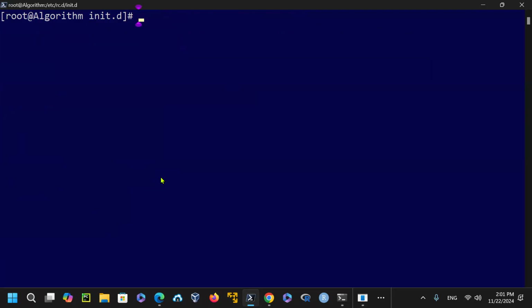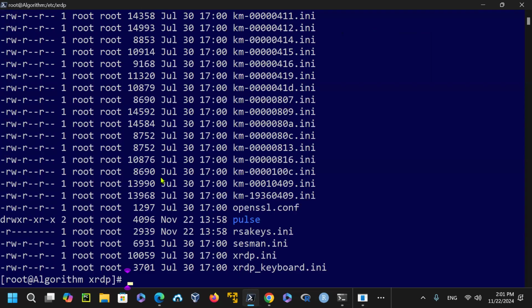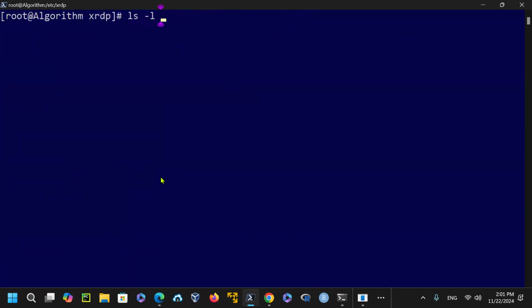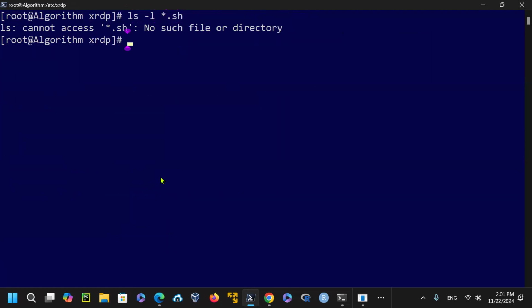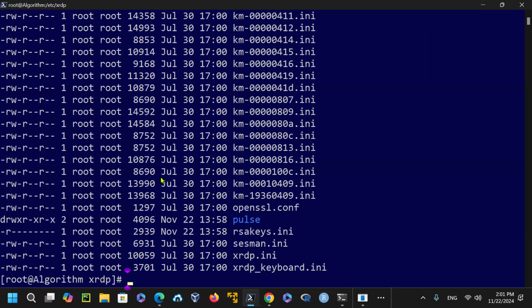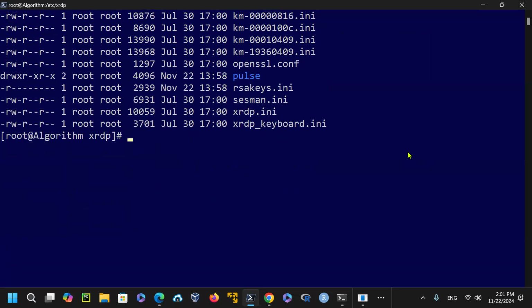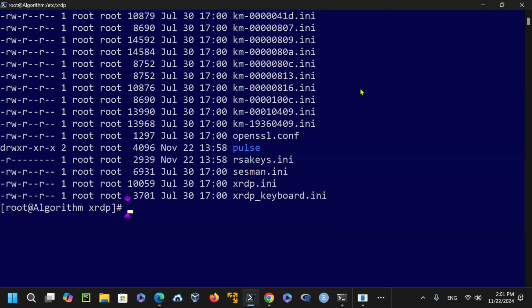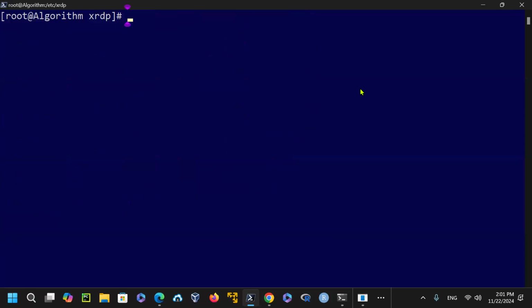So let's do /etc/xrdp. Now we have done this xrdp, and then you can see here if there's any startup script or not. Yeah, OpenSSL. So in order to run the xrdp here, we could also do xrdp start.